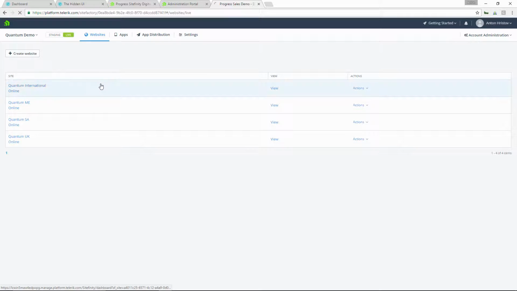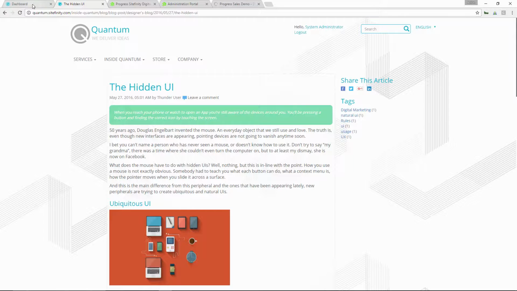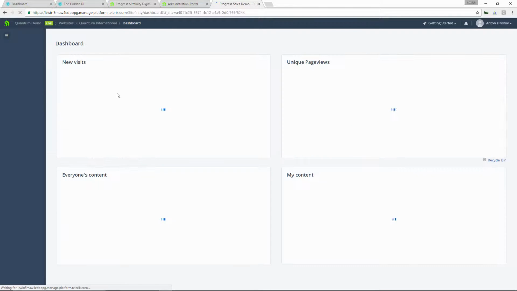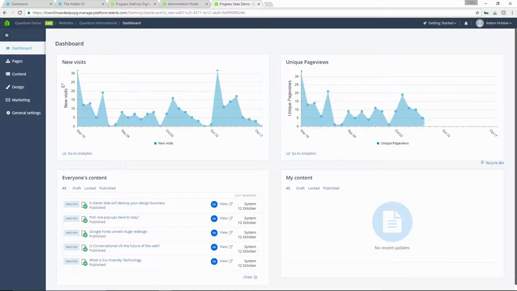We have the same. So before I was showing you the Quantum website on-premise right here. So all this was available on-premise on my local machine, and this is now in the cloud. So from here, we see that the CMS interface is just slightly modified, but we have the same dashboard that we are used to. We have the pages area, where we can take a look at the different website pages.